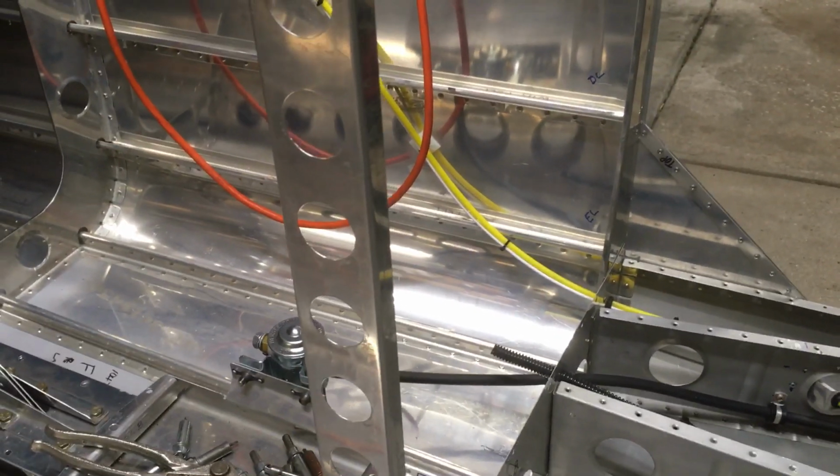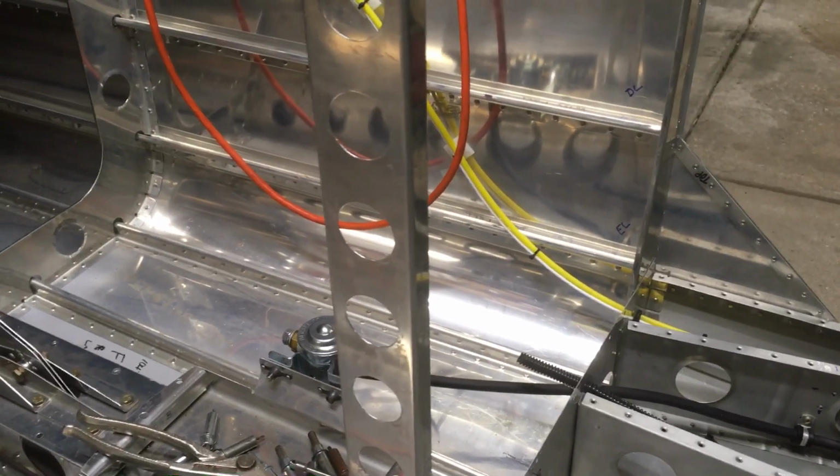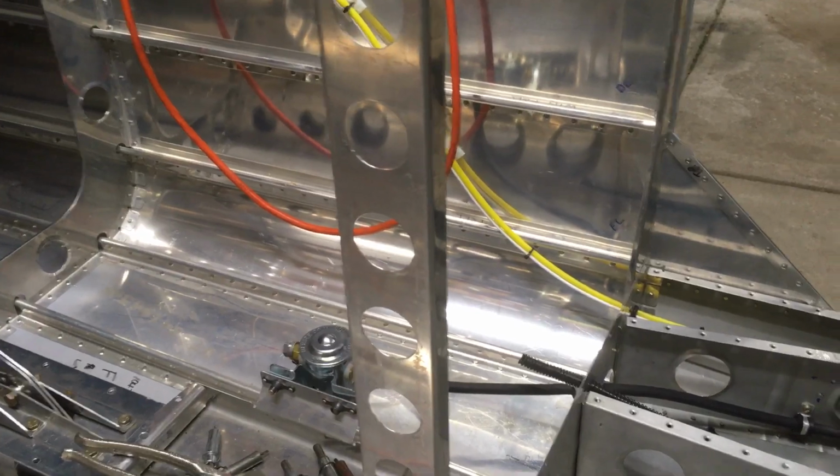And from Vans, well, I'm going to pay shipping. I'm going to probably pay through the nose for shipping. But it's going to be less than $100 for the aircraft style stuff.